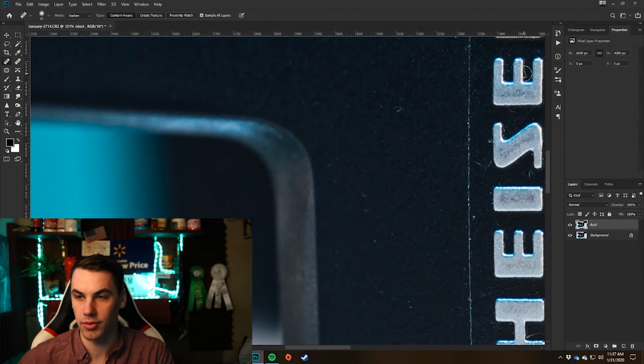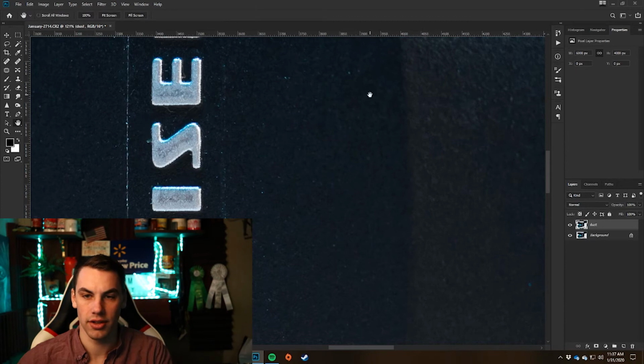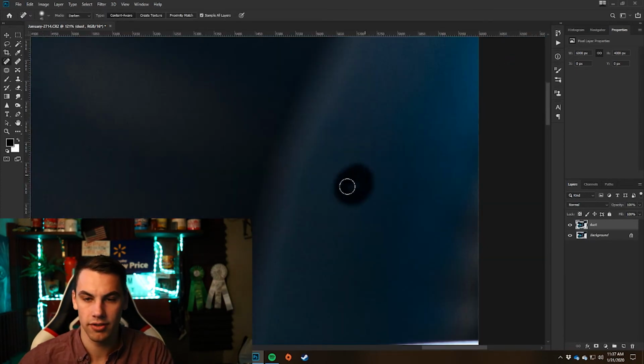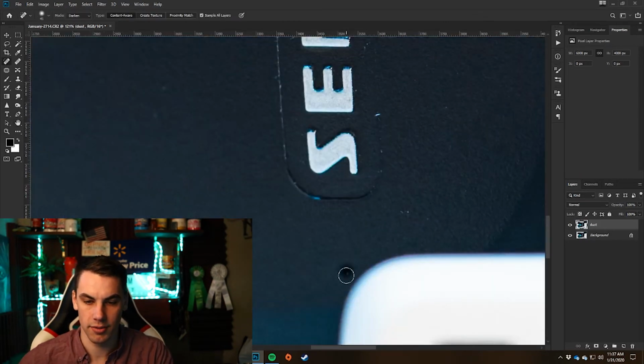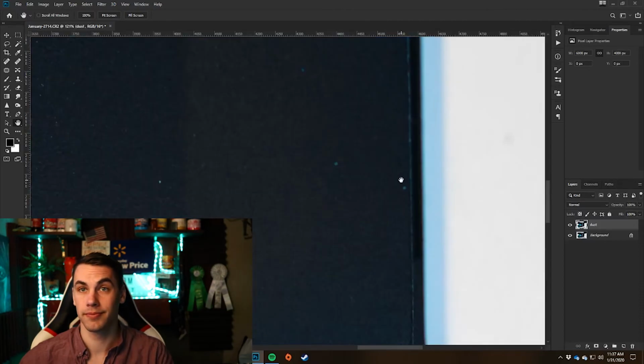So I know I need to move over here next, and now from here I know I'm going to have to move to my right, but I don't want to slide on this bar to go to my right. So I'm just going to click H, left click, go up here, and I see that one little dot right here. So we're going to get rid of that. H, click, go back down here, and then we're going to get rid of these dots of dust as well. Like so.